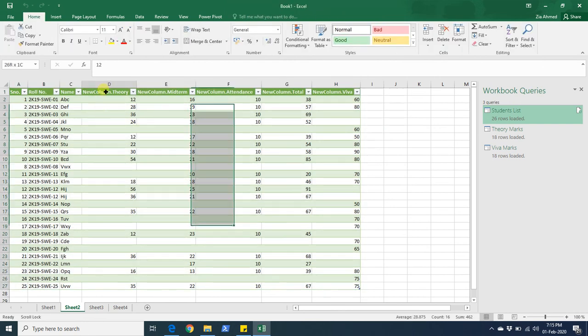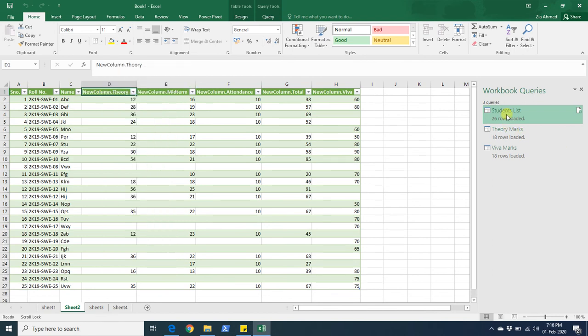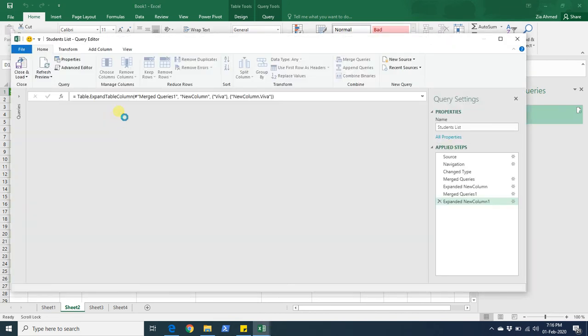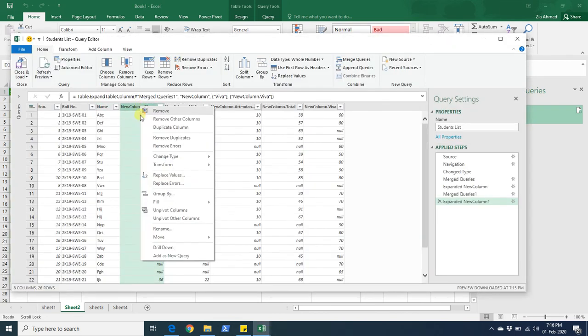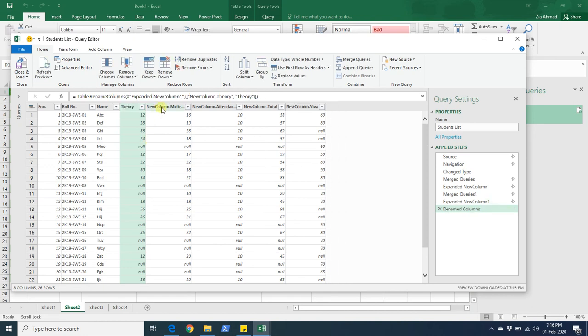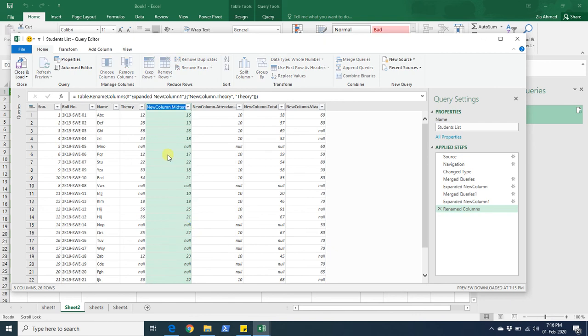You can just rename the column from here, but if you want to rename the column from the query window, click on Edit, come in here, right click over here and click on Rename. I'm renaming it to midterm marks.